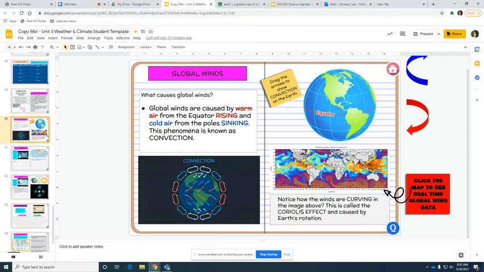So we have very cold temperatures at the poles, and then we have quite warm temperatures at the equator. And because of this, we will see movement of air and water because of this temperature differential. So we also talked about in our previous week how these winds and ocean currents take on these curved patterns. And this is due to something called the Coriolis effect.